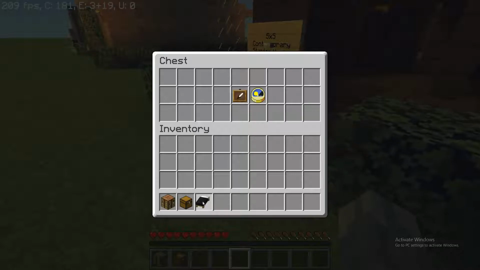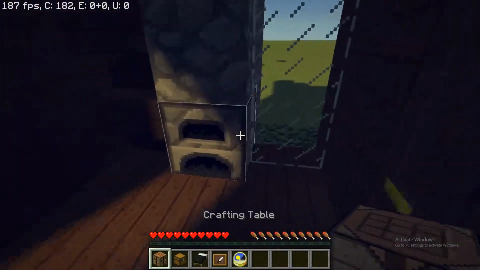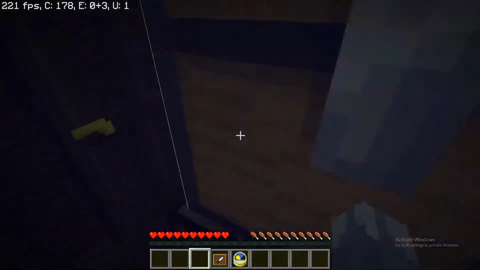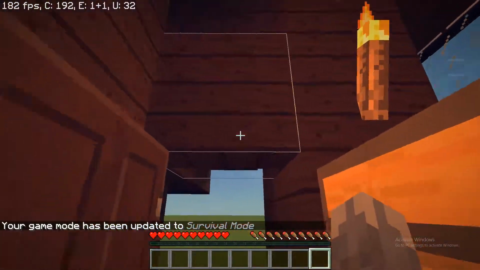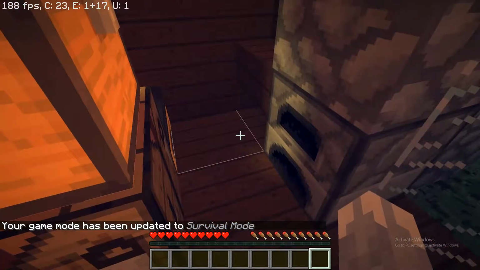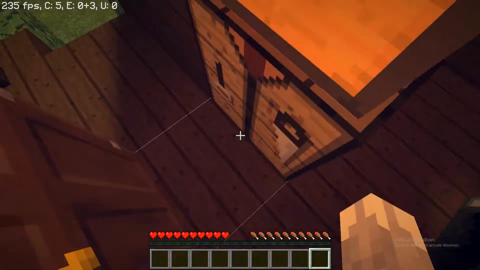For the interior: crafting table, chest, bed, and optionally an item frame and a clock. Put your crafting table there, your chest there, your bed there. Okay, you also need a torch. And then put your torch there, above the chest, and there you go. It's nice, cozy, and compact. What you could do is you could move that down a block, it would save you a plank.